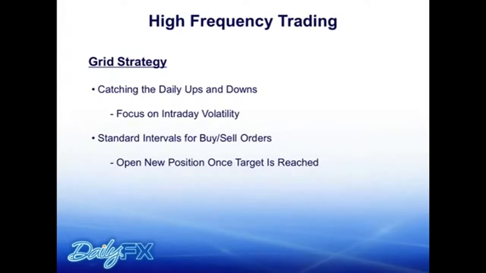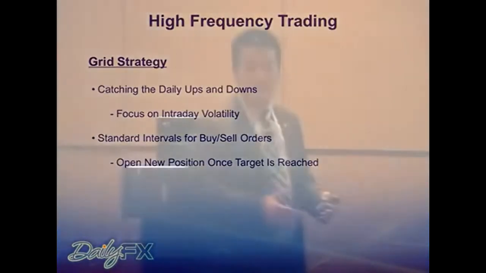The one thing that we standardize in this strategy is that our buy and sell orders will be very consistent. In my example, I set a 10 pip interval. If we get a move in our favor, it triggers our entry, we look for that 10 pip rally, and once it hits my 10 pip rally, I'll close that position and immediately open a new one and look for another 10 pips higher. We'll go through the strategy, and I'll certainly talk about how sometimes it could be profitable, but again, there are a lot of caveats to a lot of these trading strategies.